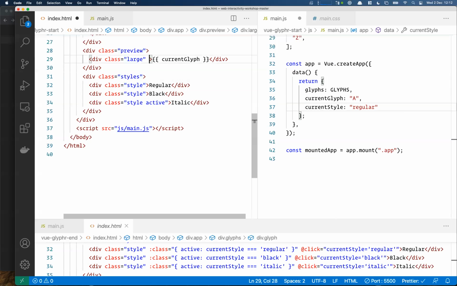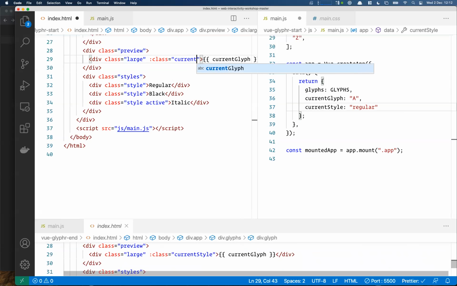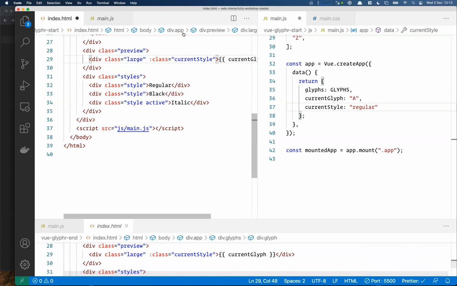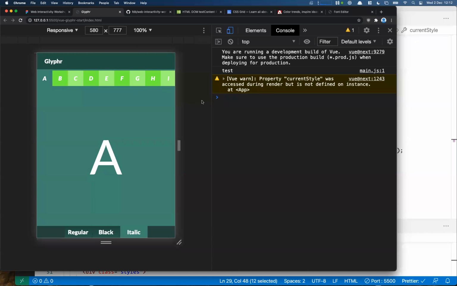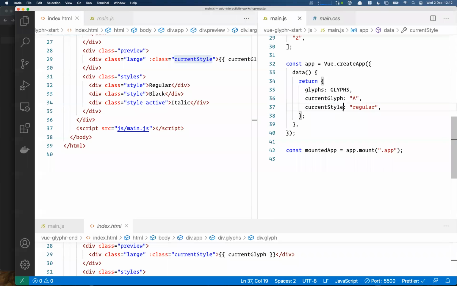We can also write dot class equals, and then we can write current style. So it's going to add a style, not the word current style, but it's going to look at the current style they have set and use that. So that means that current style, we have to save all of them.